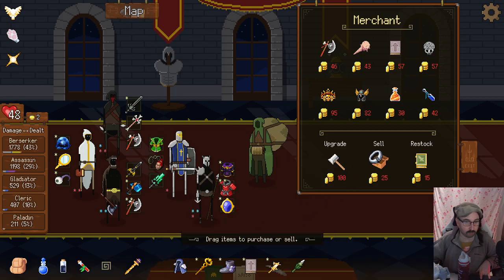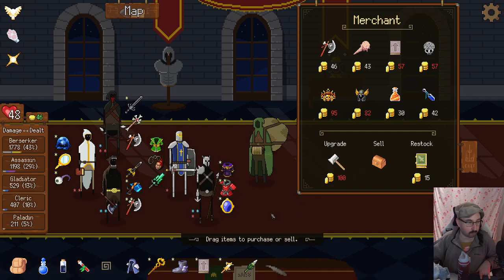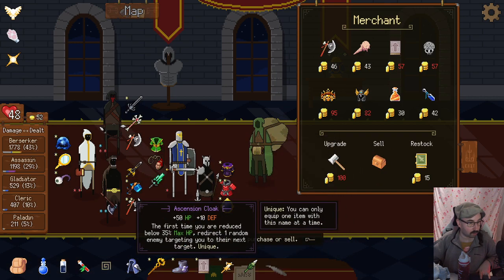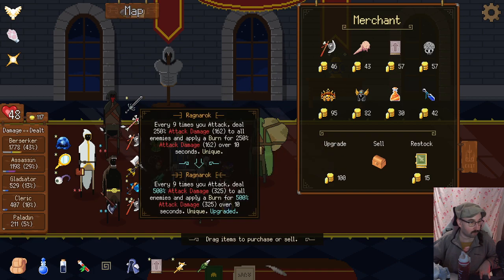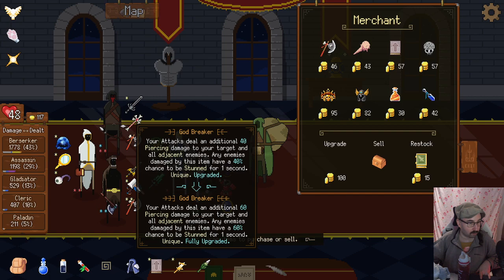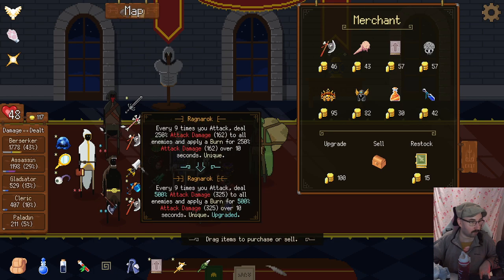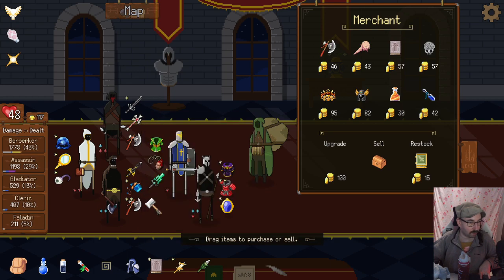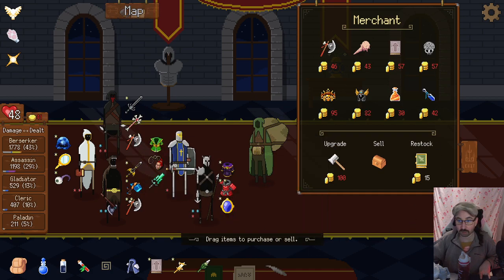I think we don't need the Lover Safeguard anymore. Nor the Enchanter Brand. Ascension Cloak I do want to keep. Let's sell the Great Staff as well. And the Shadow Boot. So we can get another upgrade. Maybe the God Breaker is what we want to upgrade? Or the Ragnarok? Yeah, I think I like the Ragnarok more. It's gonna be our main damage source.